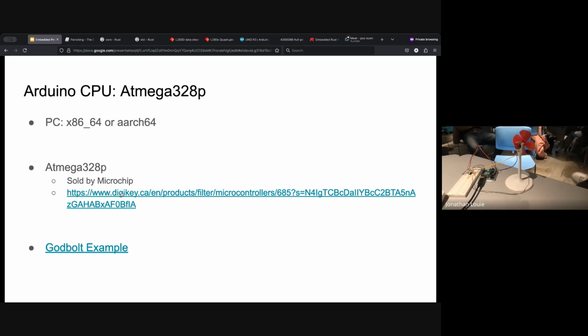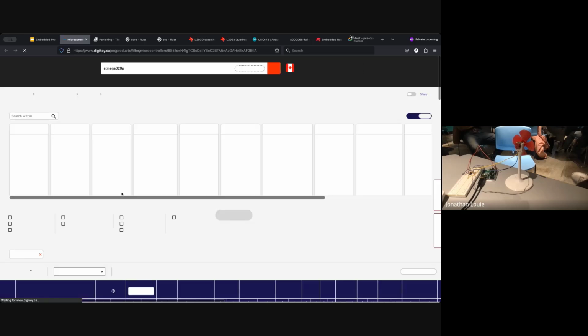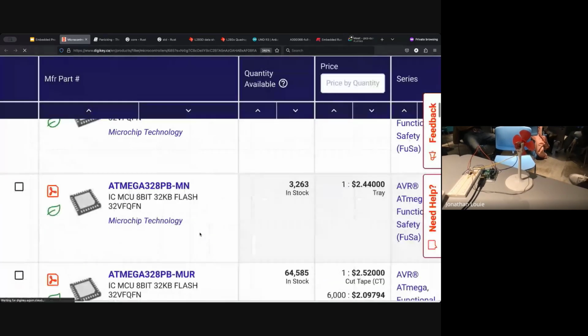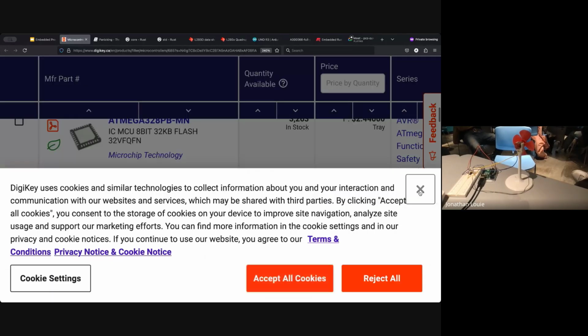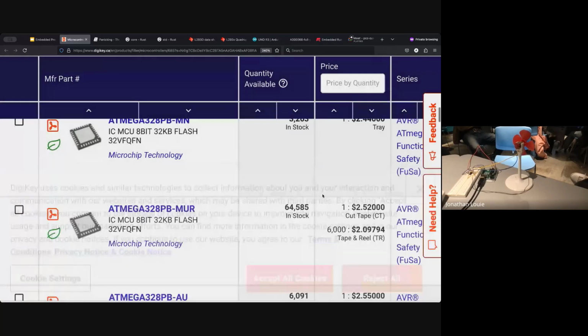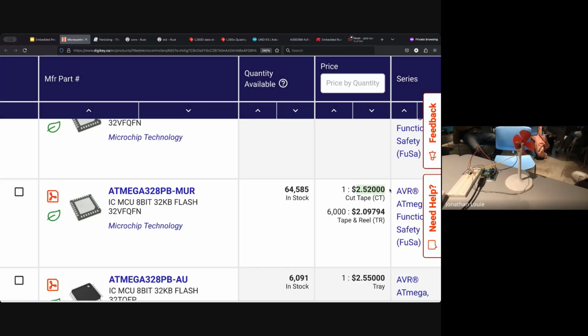So there's a few reasons, but when you get out into a car or something like that, one of the good reasons why you might use a different device, and again, I'll just zoom in enough. So these are all various packaging for ATmega328Ps with maybe some specific peripherals attached. But I want to show the prices here. So per unit, it's $2.52 each.